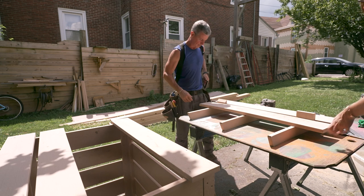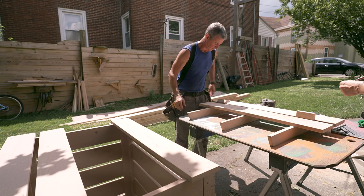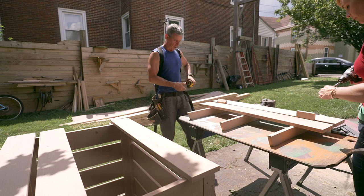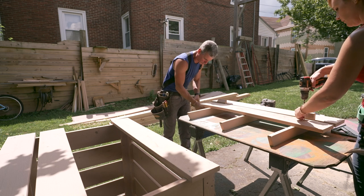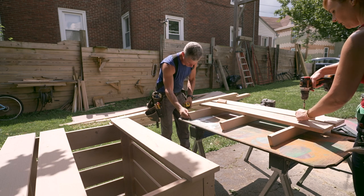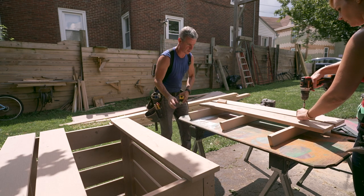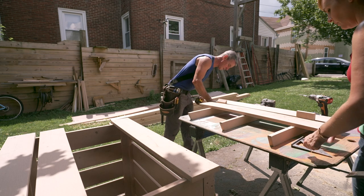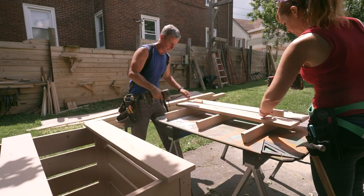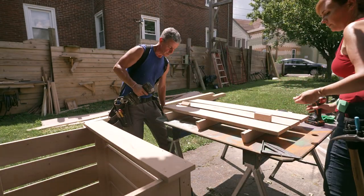Mm-hmm. Looks good. Okay. And these are straight enough. I'm going to use the plywood just to make sure we're straight, 6 3/4. Tell me when I can fasten it. Well, do what I'm doing so that your strut is straight. Measure in off the plywood to the strut. Yep. Okay.